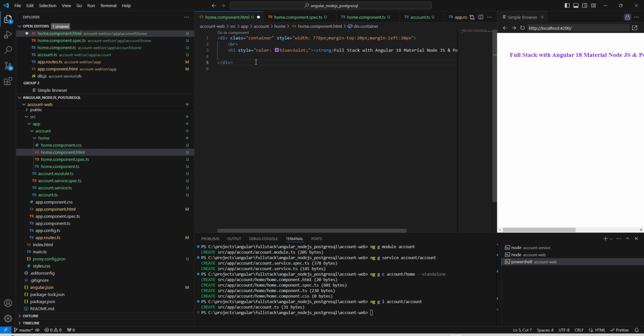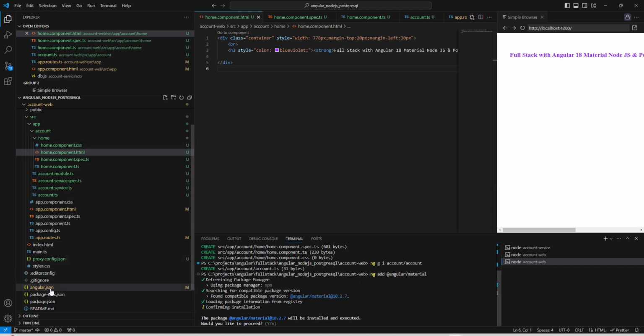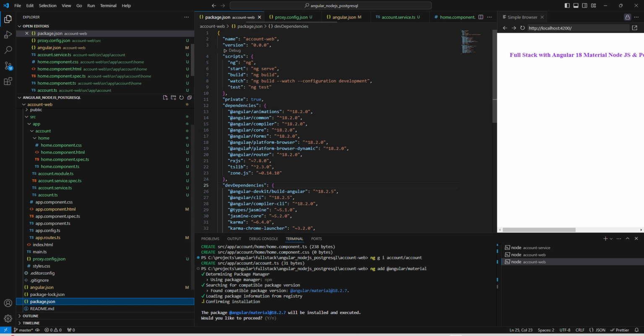Now we have added the header. In order to make use of Angular Material, we need to add Angular Material first. So we can use the command ng add @angular/material. This command will add the material dependency in our application. So let us check our package.json.